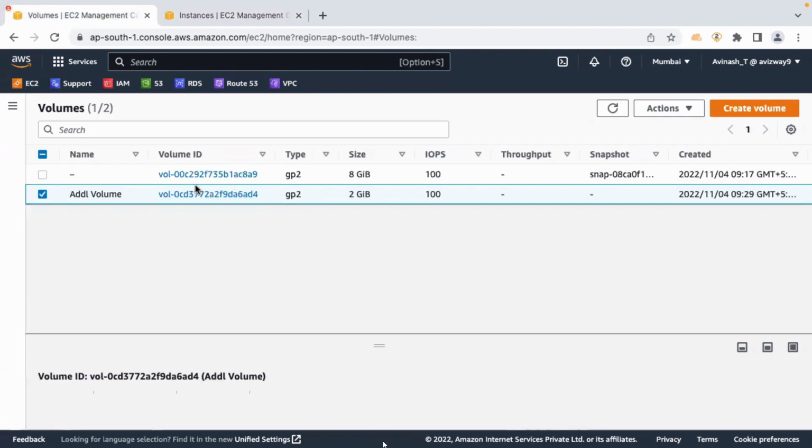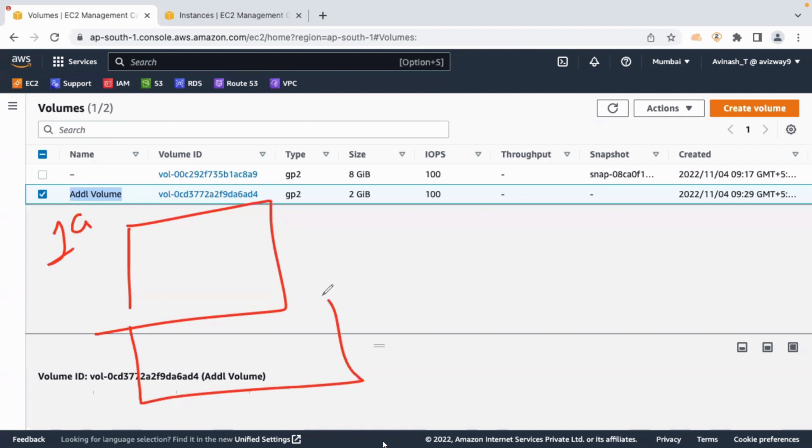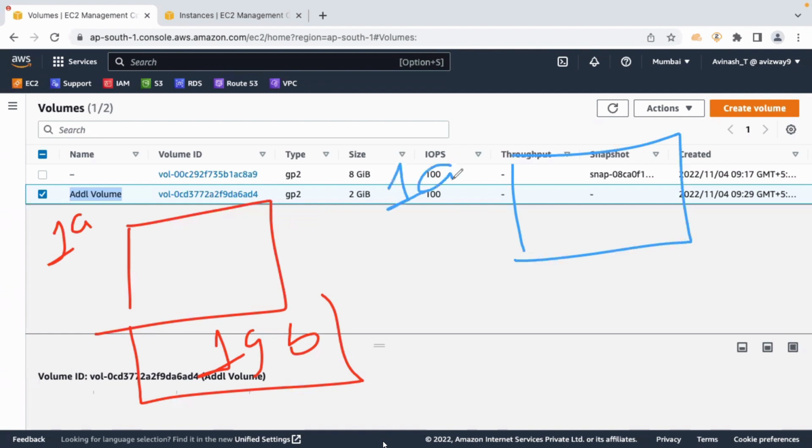What I want you to do is, whatever volume you have here, detach it from server 1, attach it to server 2 and make it available. Mount it to a folder, verify whatever data you have. So diagrammatically, this is our first server. This is in ap-south-1a. It has a root volume, and along with that create a 1 GB volume. Now launch another EC2 instance and make sure you also select ap-south-1a only. Okay. So now detach this and attach it here.